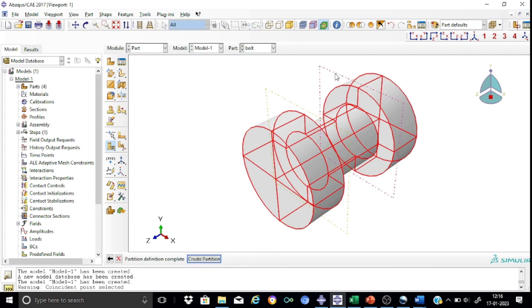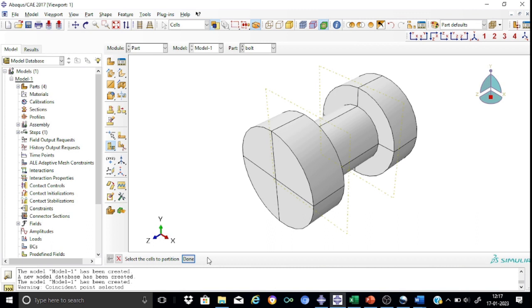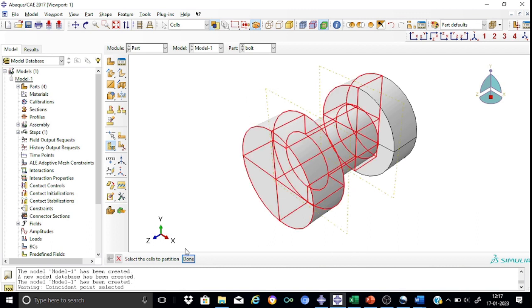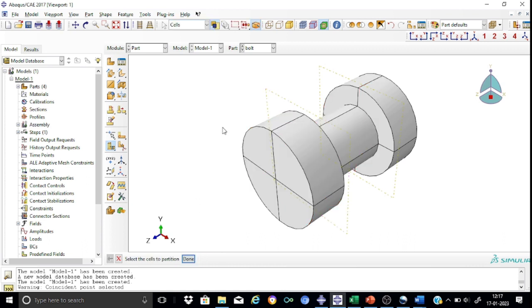This is my one datum plane. We'll create partition. Yes. So now we shall select once again. Done. Select the datum plane. This is my datum plane. Create. So now the partitioning operation is complete for the bolt as well. Now we shall proceed for specifying the properties.